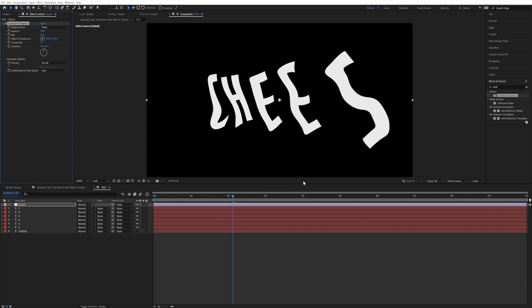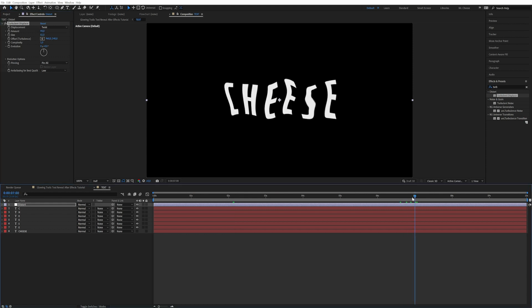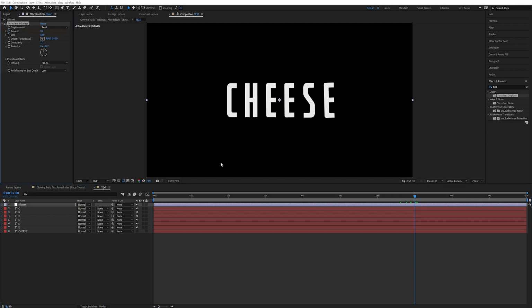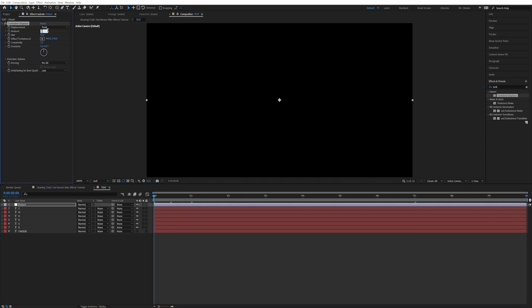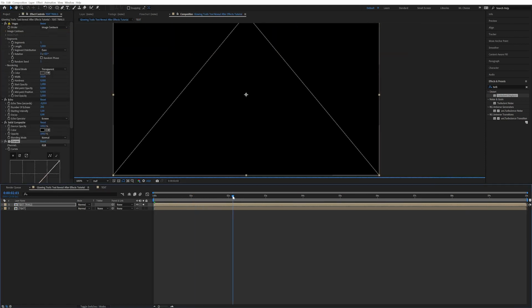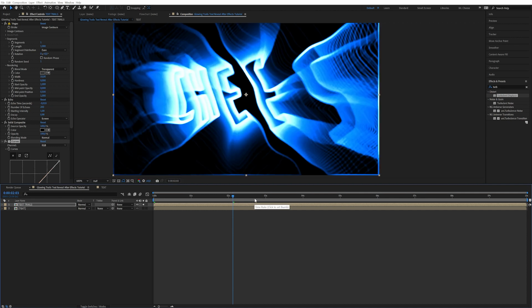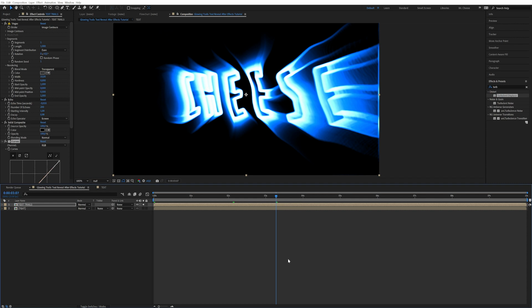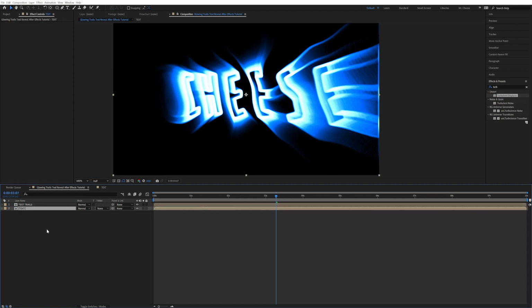Something like this, maybe less amount, and we can keyframe it a bit. So we want at the end to be 0 when it actually lands, and at the beginning you can take it all the way up to 40. This is going to create some more interesting, curvy, organic lines as it passes by the camera. Something like this. You can play around with this as much as you want, but I really like these curvy lines. Now we can start applying some sexy glow to the scene.